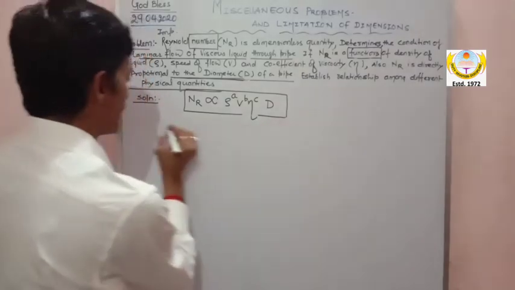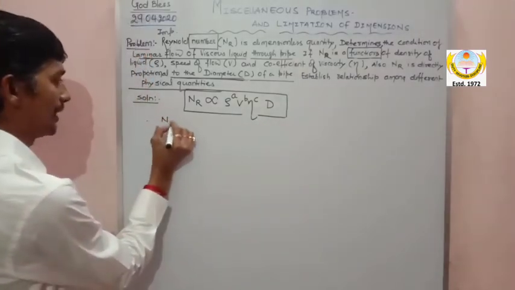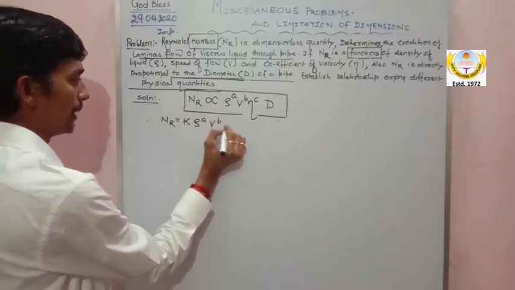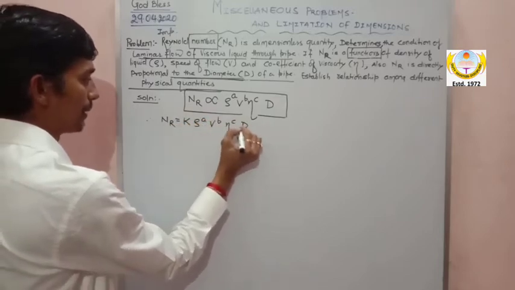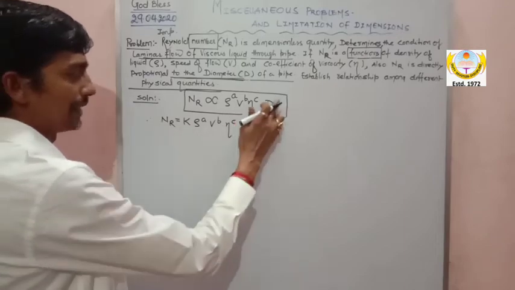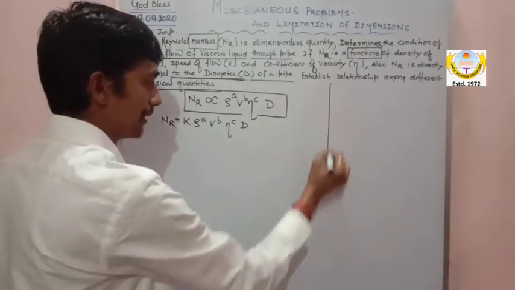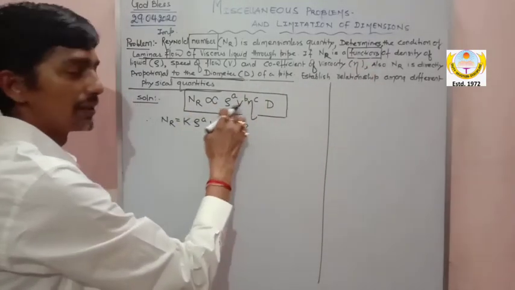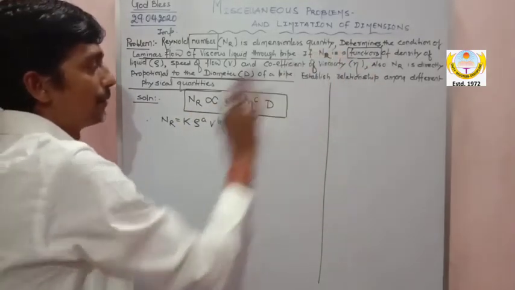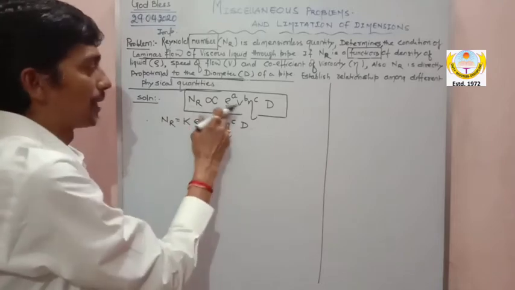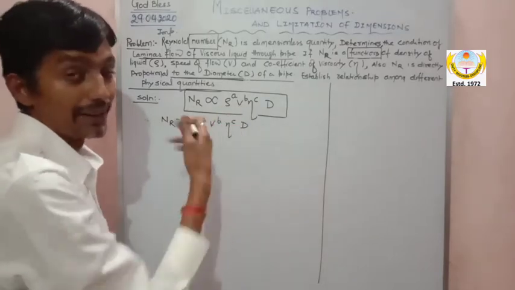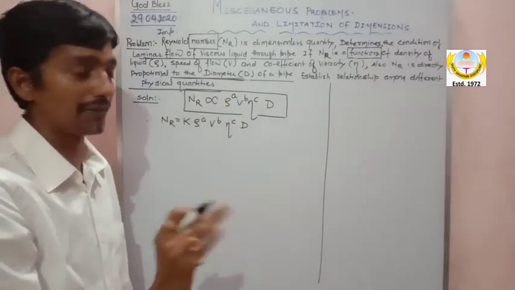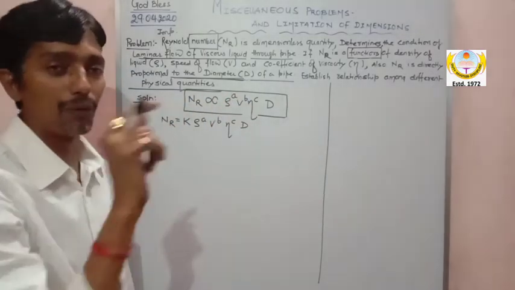Now, my dear, the next step is therefore NR is equal to K rho power A, V power B, eta power C multiplied by diameter. Here I have not put any power on diameter because from previously we know that Reynolds number and diameter are directly proportional. But for all these three quantities we don't know. We know only this much, that Reynolds number is a function of these. But whether it depends directly or inversely is not given. And that will be determined by powers A, B, C.